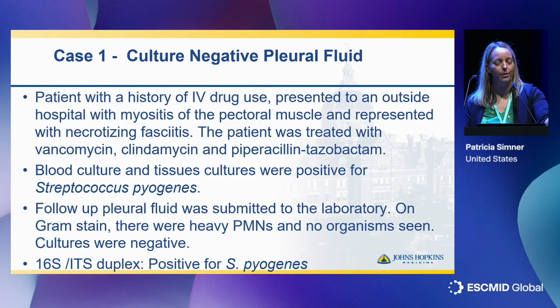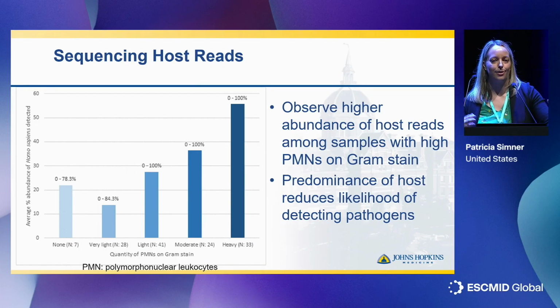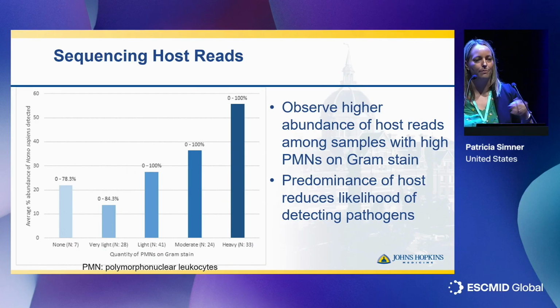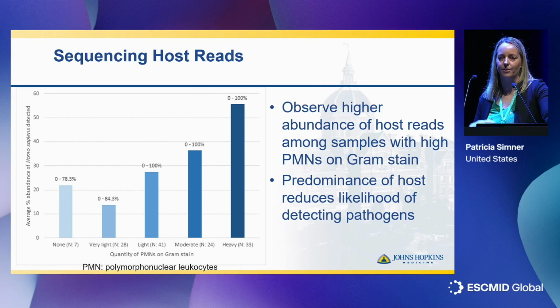We had enrolled the pleural fluid into this study as part of our evaluation. The patient developed a pleural effusion and had already been started on antibiotics. They submitted the pleural fluid to the lab. The gram stain showed heavy PMNs, no organism seen. The culture was negative, but we were still able to detect the Streptococcus pyogenes by our targeted method, showing that the pre-treatment impacted detection in the laboratory. So upon discrepant analysis, a lot of those false positives are likely going to be true positives. We're still in the process of doing that, and I just wanted to highlight it.